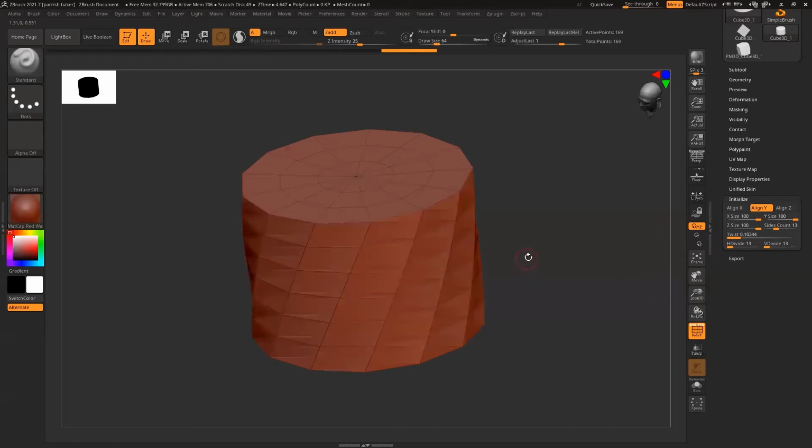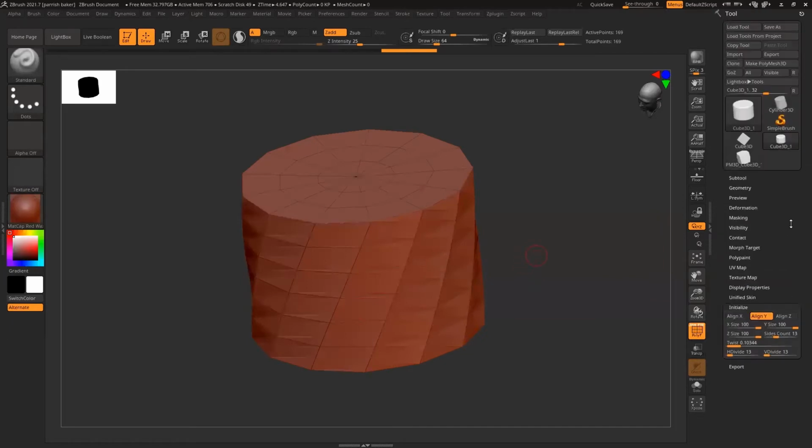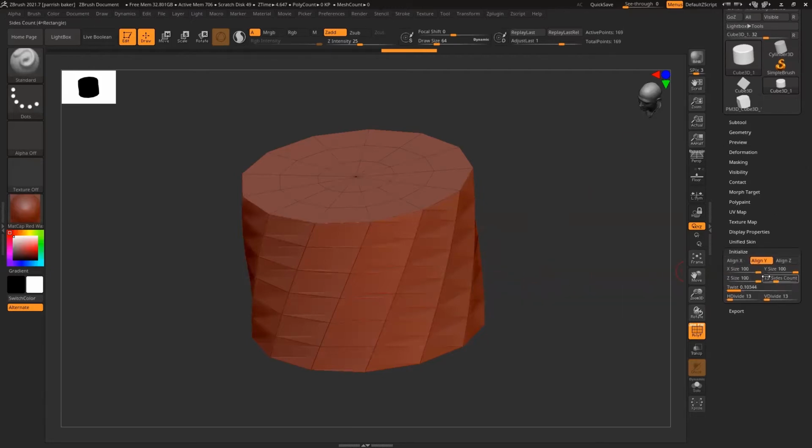Now, like I said, rarely, most of the time you're not going to do this. Most of the time you're going to drag out a cube, hit edit, hit make polymesh and start working. But every now and then you might have something very specific that you need in your primitive. And if so, before you hit make polymesh, you'll go down here to the initialize sub-menu, is actually what these are called, sub-menus.